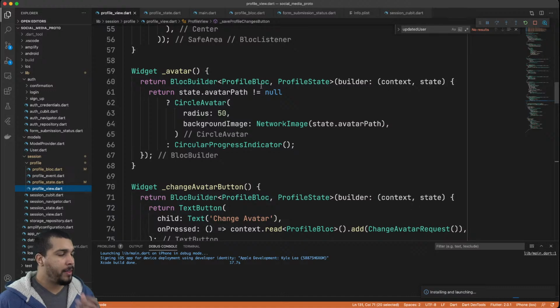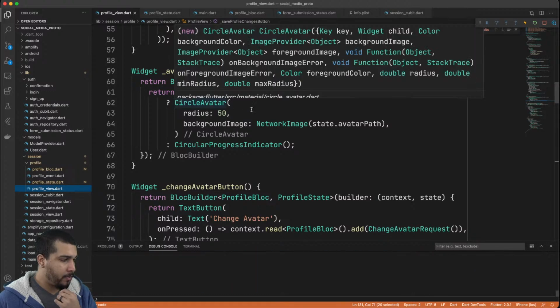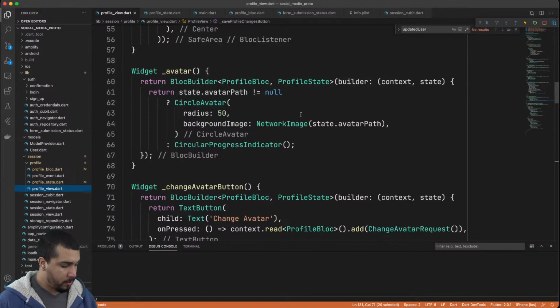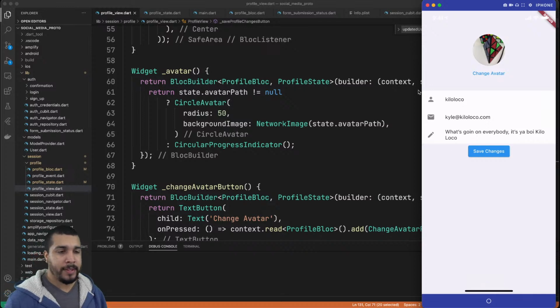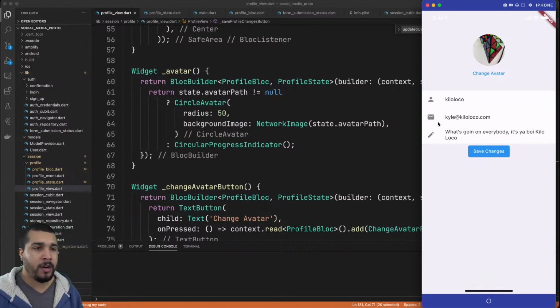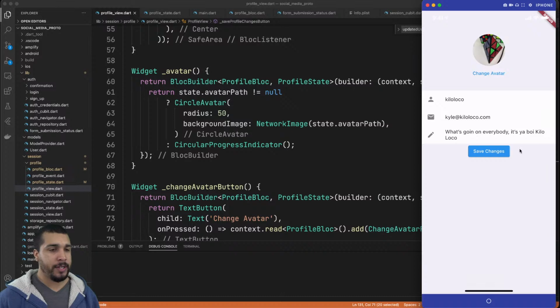I think I want to make this be in a stack, and then if it has that is updating, then we'll be good. Okay, there it goes. All right, so as you can see, everything is up to date. So it looks like our save user is looking pretty snazzy.